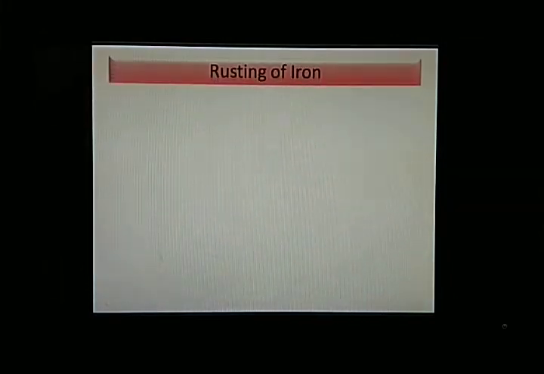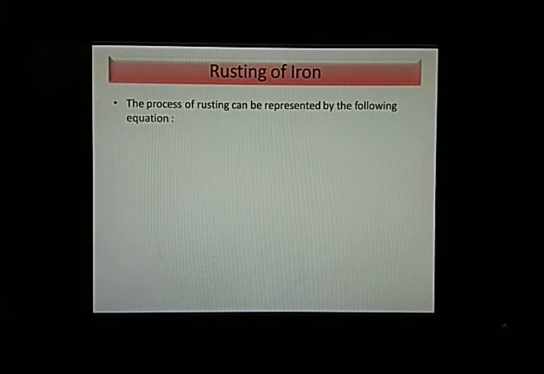So moving on, let us now see what actually happens in rusting. The process of rusting can be represented by an equation. This equation will help us to understand what reaction actually occurs in this rusting process, as a result of which the rust forms. So this is the chemical equation. You can see iron represented by Fe, oxygen O2, and in presence of water, that is H2O, it gives us rust. And rust is the common name. The chemical name of rust is iron oxide, Fe2O3.